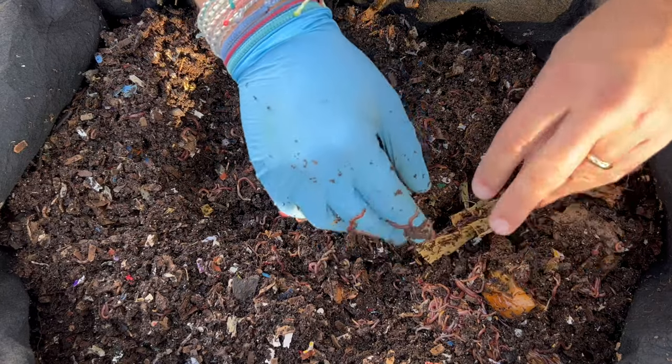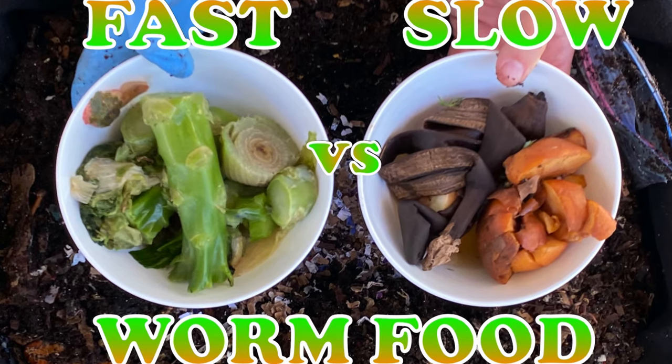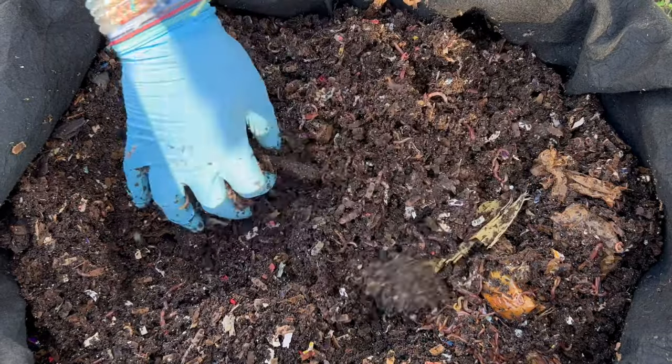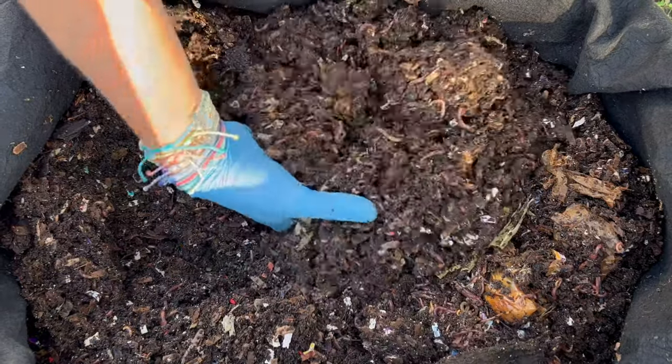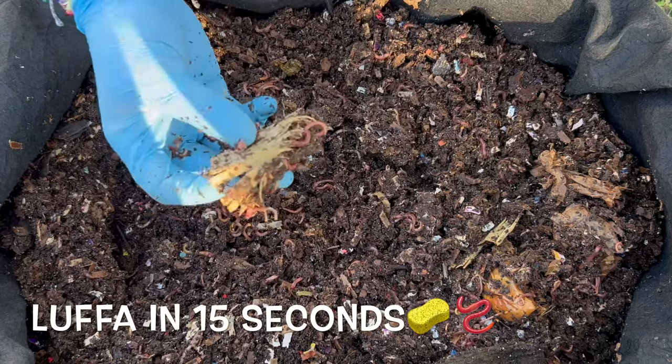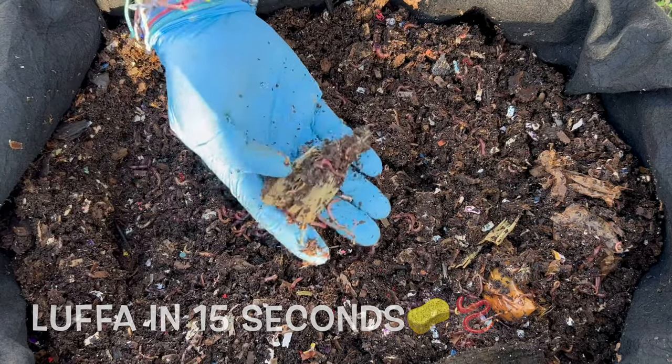So I think that is what has become of our slow versus fast food feeding. Let's just kind of dig around a little bit more and then we will look for that luffa, which I'm surprised I haven't run into it yet. Here's another broccoli stalk that we put in here.